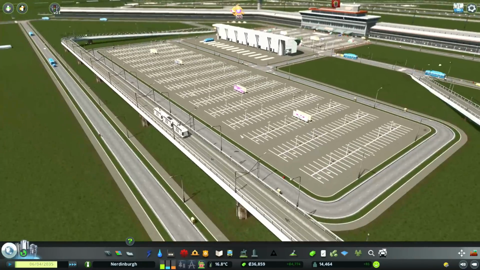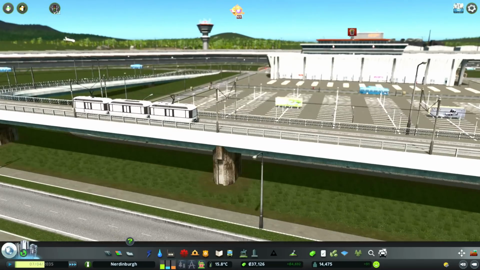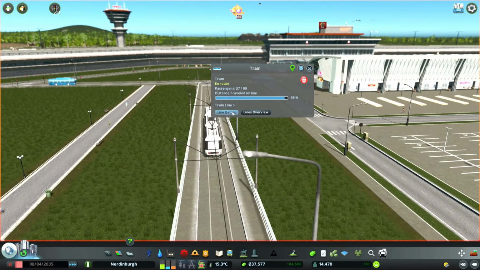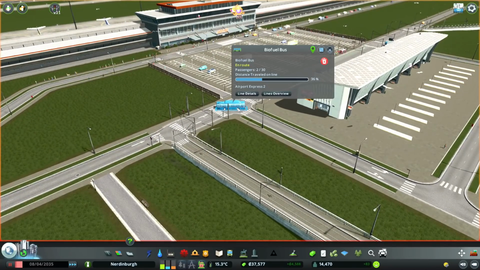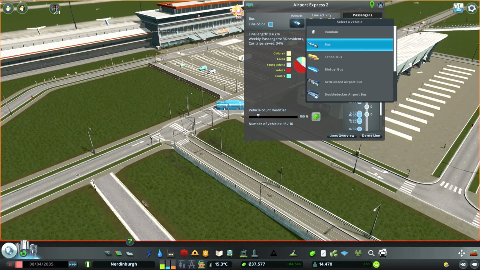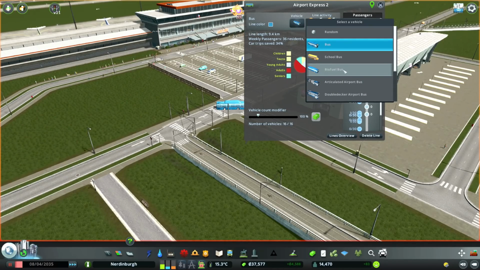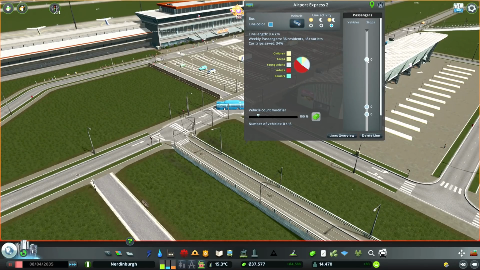Oh, I love this. I really like seeing the trams coming out like that. That's really, really cool. I also don't think I can select a vehicle. I know, so yeah, okay. So this is a thing. People have been mentioning I should get the creator pack that has the vehicles and stuff, and I do have it. So, double-decker airport bus.